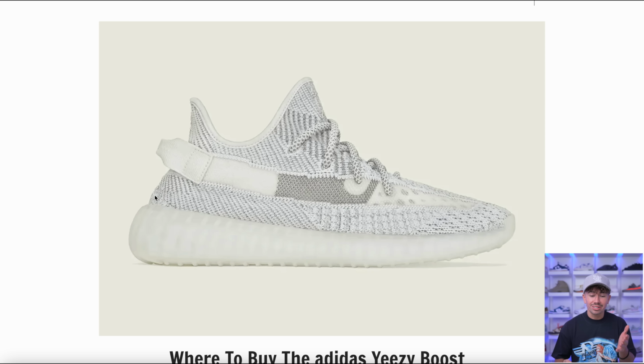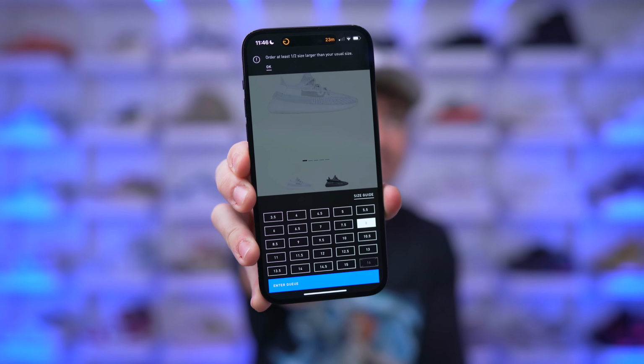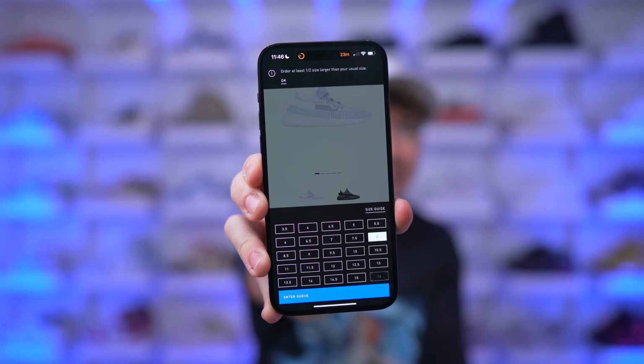Craziest thing is that these are sitting everywhere on the Adidas Confirmed app. Literally, if you go over there, you can see there's an entire size run. Recap out of the way, let's get into this upcoming stuff, and let's start off with a quick fire round of a few upcoming releases which are right around the corner.